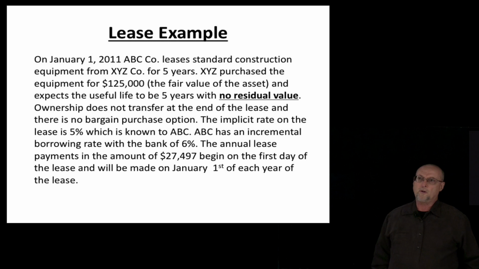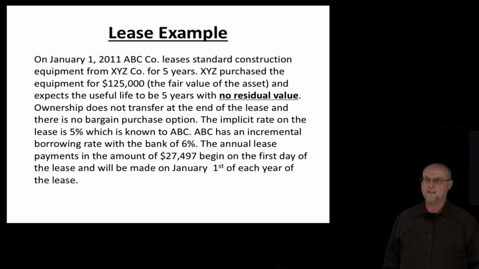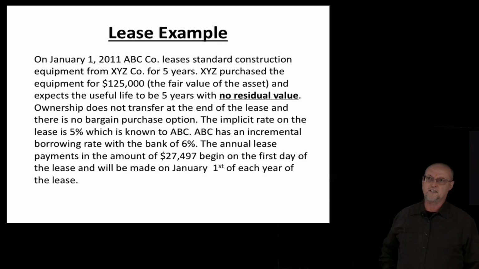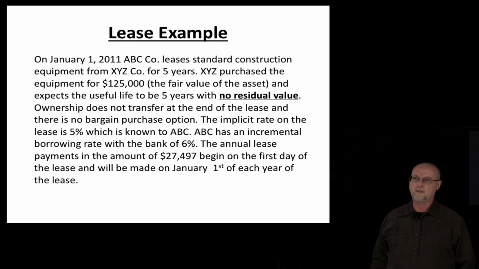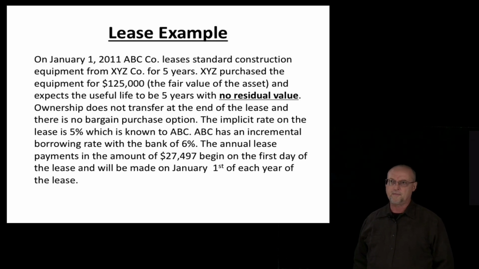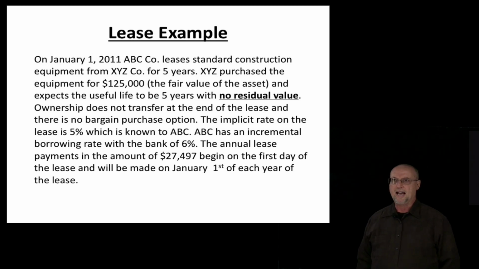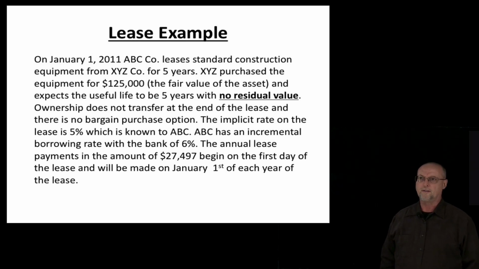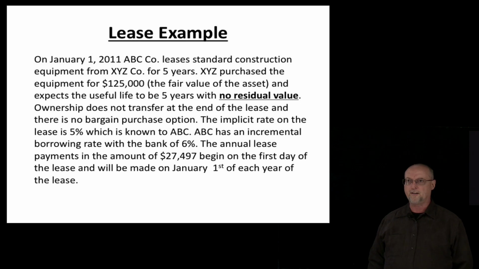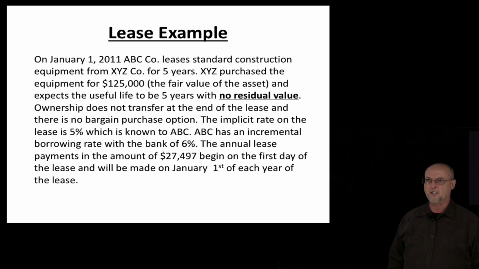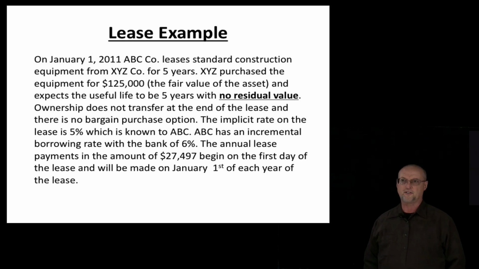Okay, on January 1st, 2011, ABC Company, that would be the lessee, leases standard construction equipment from XYZ, the lessor. Notice I said standard construction equipment. That rules out the 5th criteria. It's not specialized. XYZ purchased the equipment for $125,000, which is the fair value of the equipment, and they expect the useful life to be 5 years. So we can see that this is going to be a finance/sales type lease.